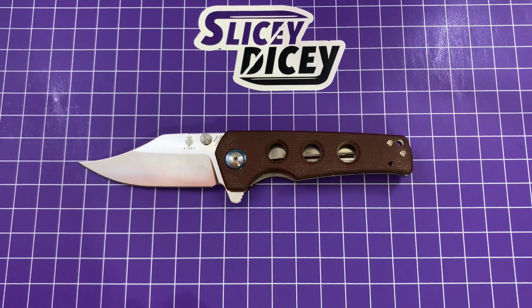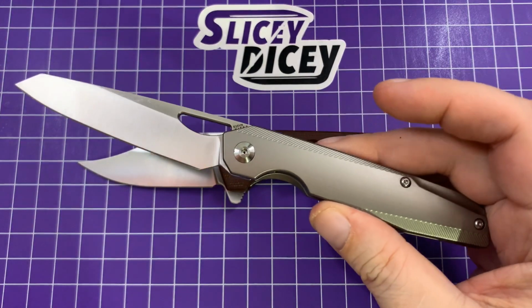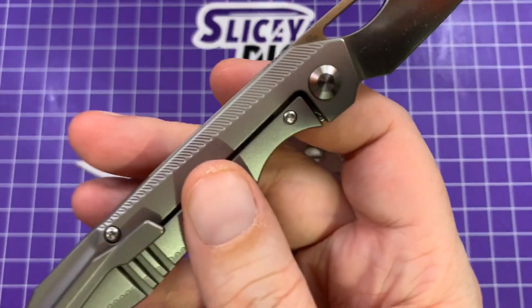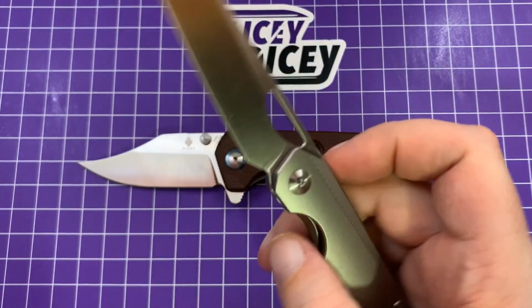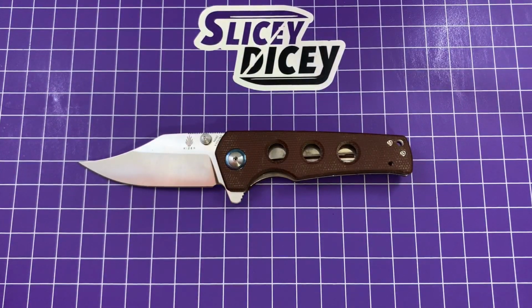I got two Kizers the same day I got this one. I'll have a review coming up for the other too. The Genie, I think it's the Genie. Maybe it's the Ge, because that's all it says on the box and on the blade. I don't really know. But this one's really good too. I'm really happy to see Kizer getting back to the level of awesomeness they were at, probably not even two years ago, like a year ago.